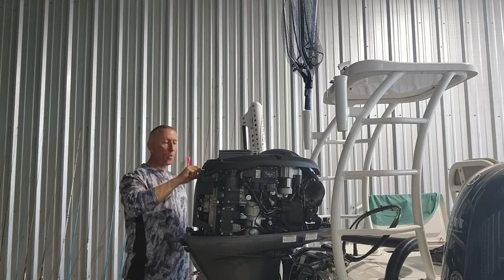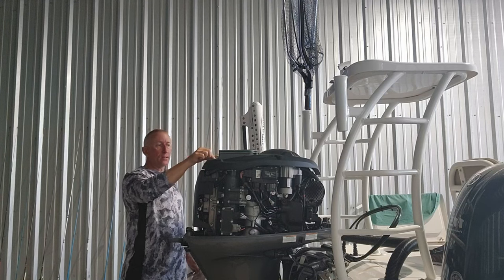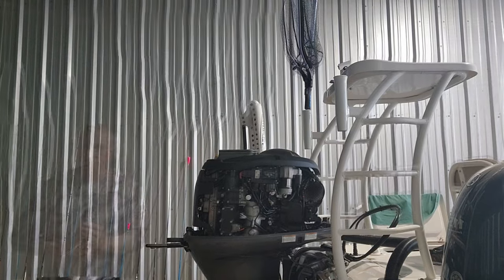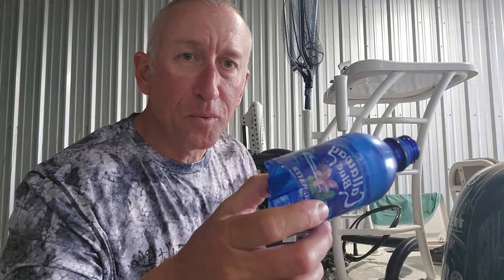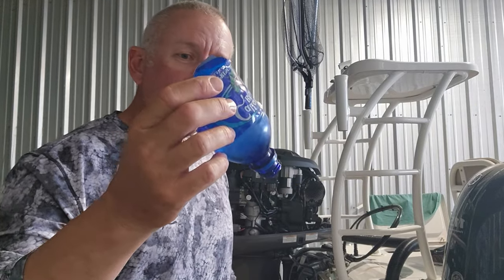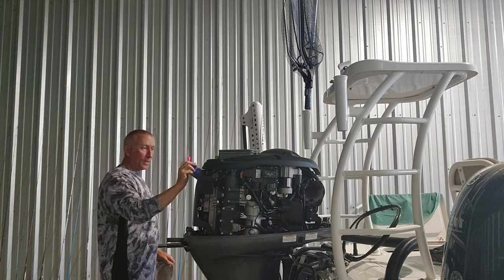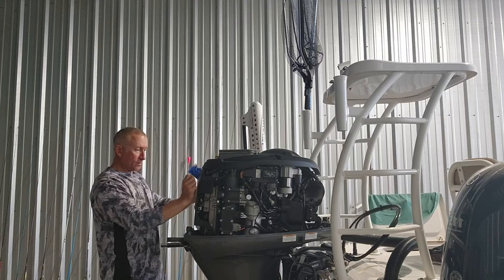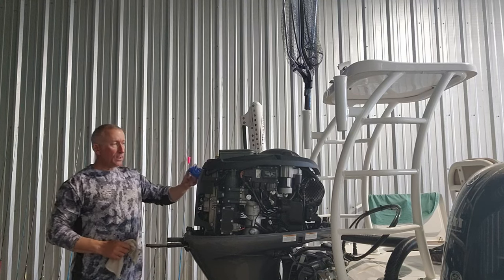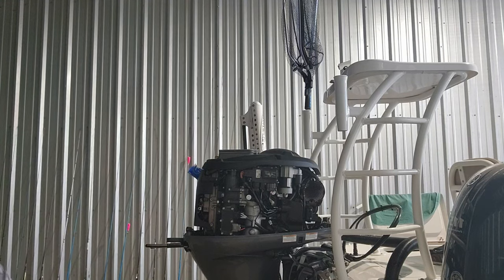This one, like I said, there's a sticker right here. It's gonna take 3.4 quarts, y'all. So I just buy a gallon of oil to make it easy. Shout out to Callaway Blue Water for making this oil funnel for me. But I take a water bottle, y'all, and I cut it in half, and I stick that right there in the oil fill, and it works great. That's what I use. Like I said, it's gonna be 3.4, y'all.